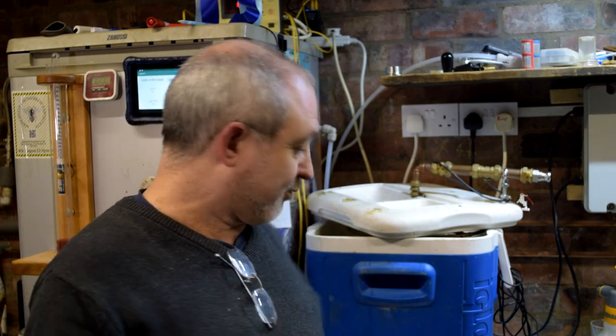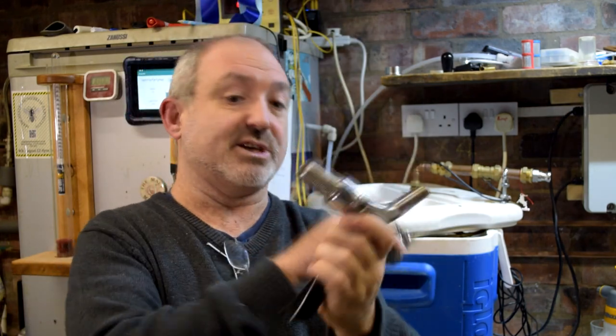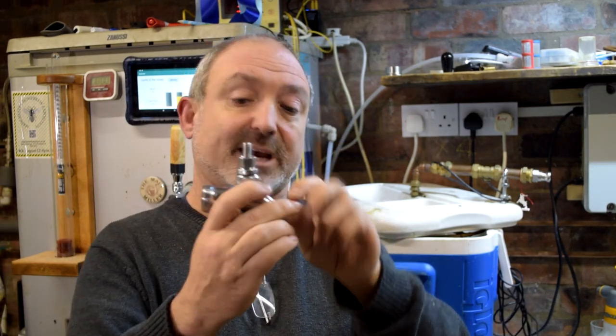I did run into one other problem that I'm attempting to replace this tap. This is, I think it was called something like a Euro tap or something. I bought it years ago and I thought I'd reuse the shank off this. Unfortunately, that shank's metric, that's imperial, so I'm going to have to replace that as well. That's a minor annoyance. It means it's the reason why this isn't fitted to the kegerator at the moment. Yeah, I thought I'd have a go at making some tap handles.